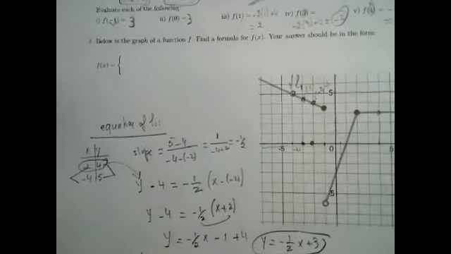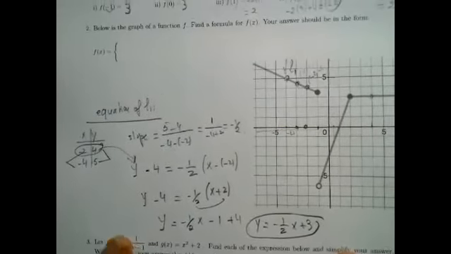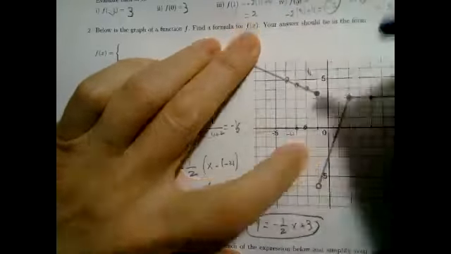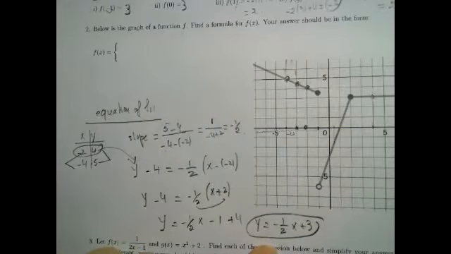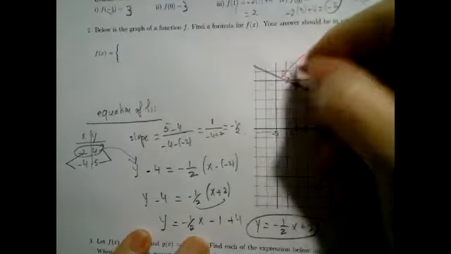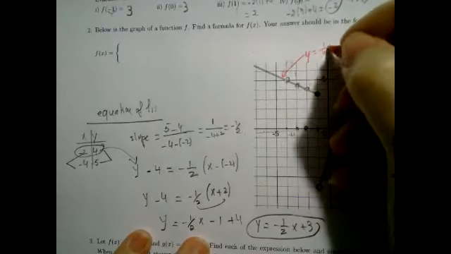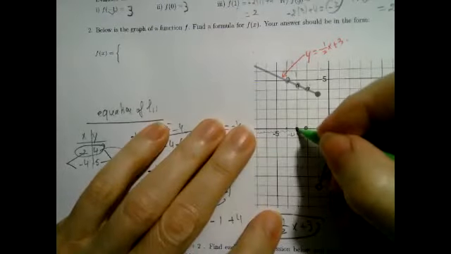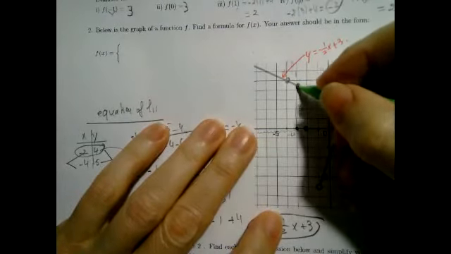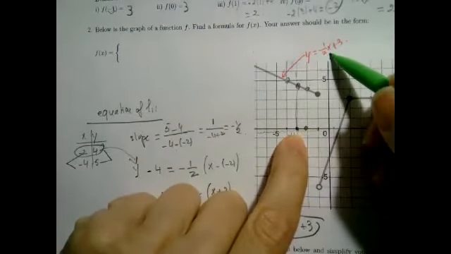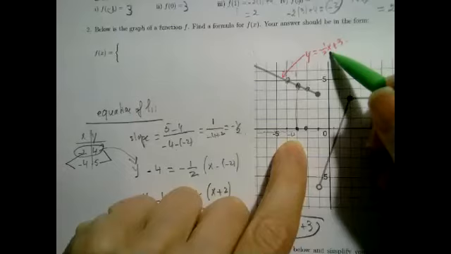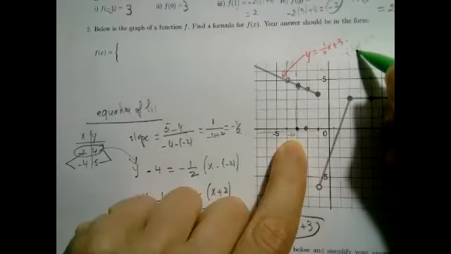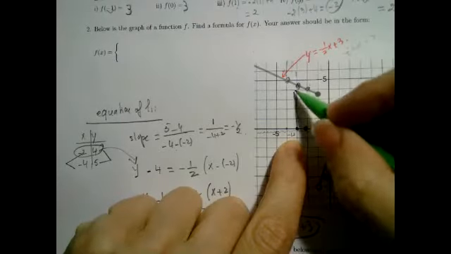So what does this tell me? What does it really tell me? I'm going to erase and then say why this is important. If this equation is y equals -1/2 x plus 3, that's the equation of this line. What does this mean? It means if I take x to be -4 and I want to find the output for -4, I can plug it in here: -1/2 times -4 plus 3. So I will get -1/2 times -4, which is 2, plus 3.